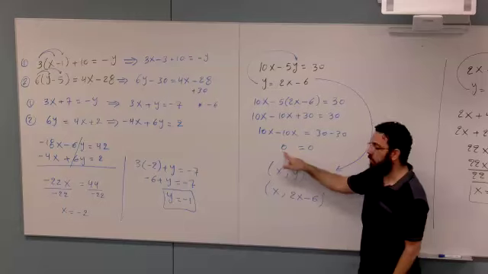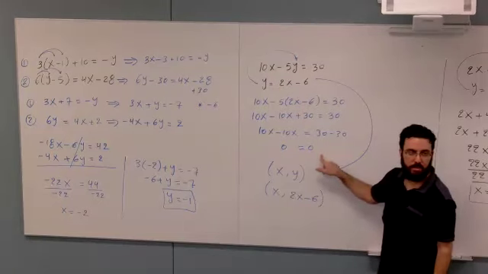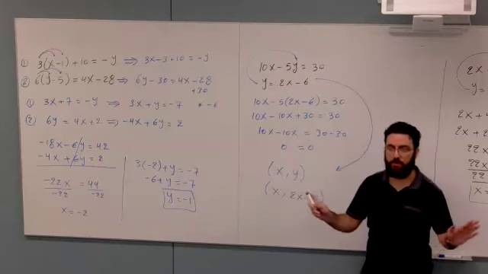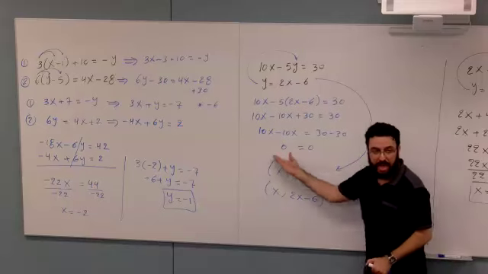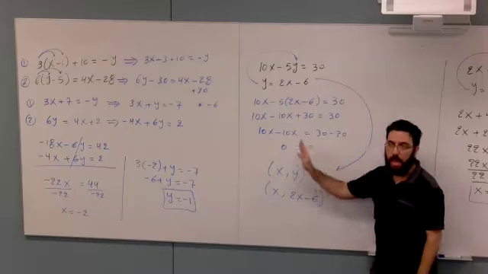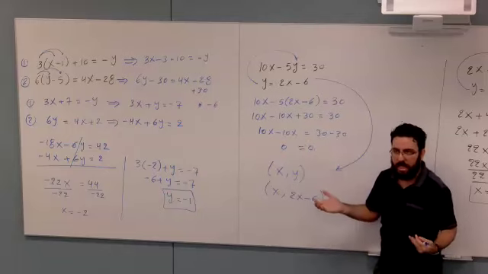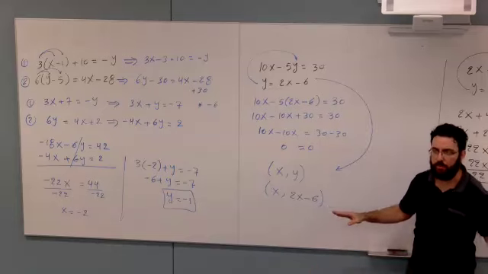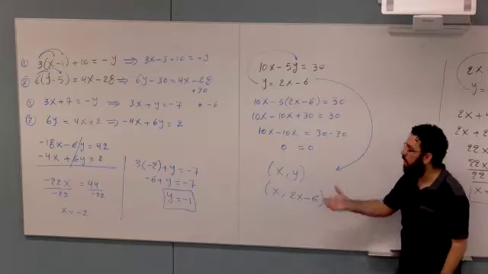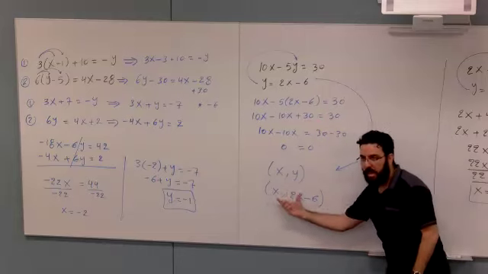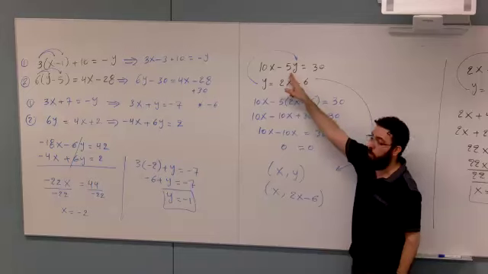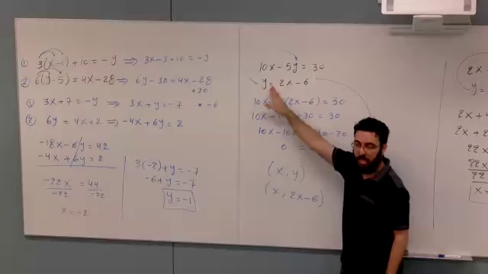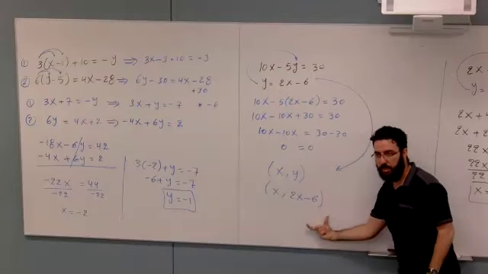What about if we have two different sides? Undefined? No solution. So that's the difference, okay? When you have two equal sides, 5 equals 5, a million equals a million, that means there are infinitely many solutions. How are you going to write down the solution? Write down X and the value of Y. You have to solve one of these equations for Y. This is already solved for Y because Y is on one side. So I'm going to take the right side and write it down here, okay?